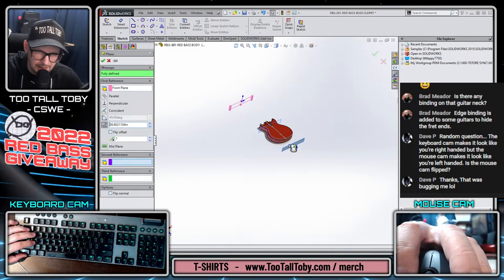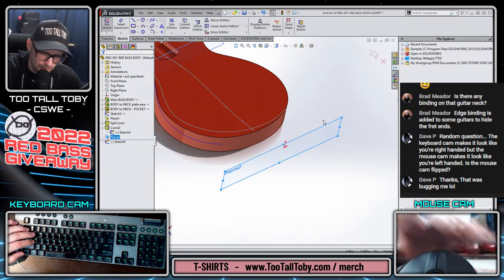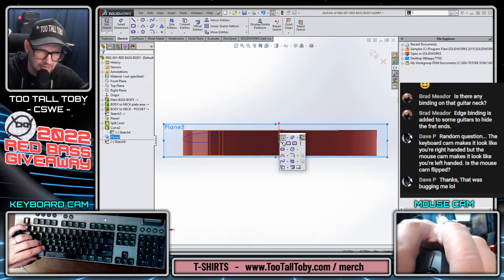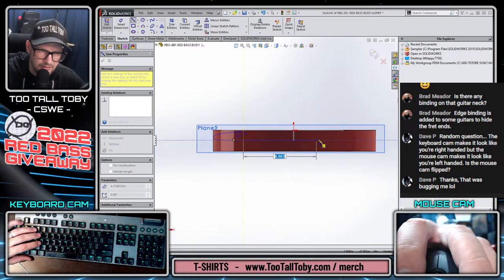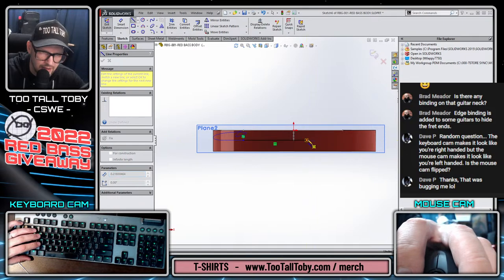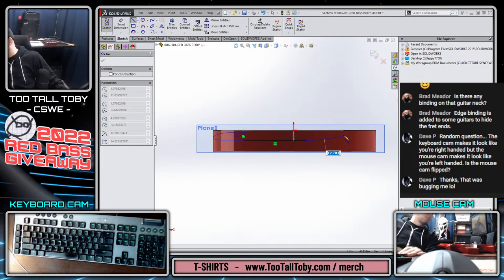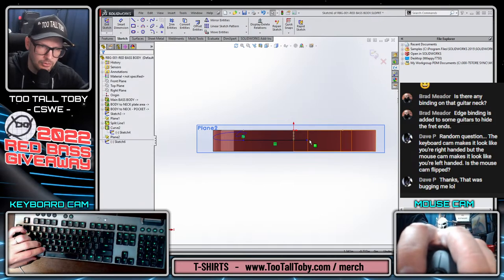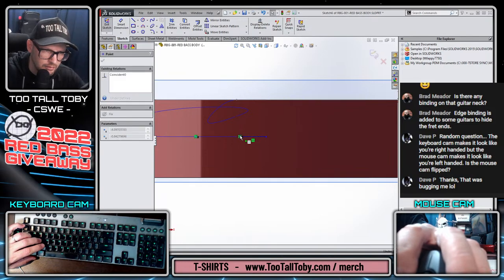We can make another plane down here. A lot of times I like just having new planes for my projection. It's not really required. It just makes it easier for me to navigate the tree later, which is a big plus to me. So then for this one, we could have a coincident here at the end of that curve. And then we have another horizontal line here. And then we can bring this horizontal line back up to that tangency point. This horizontal line really doesn't continue for very long. And so just make it like so.